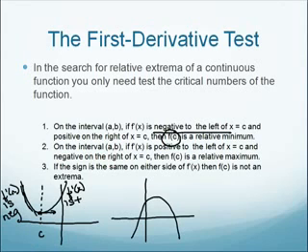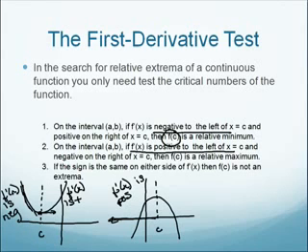The second one on the interval, if we have c right here, we do our first derivative, and anywhere over in this region, if we plug in an x value in that region, we are going to get a positive number. So when the derivative is positive to the left of an extrema, and it's negative to the right, which is what's going on over here because it's decreasing, then we have a relative maximum. Or if it's just a parabola, it's going to be an absolute maximum.